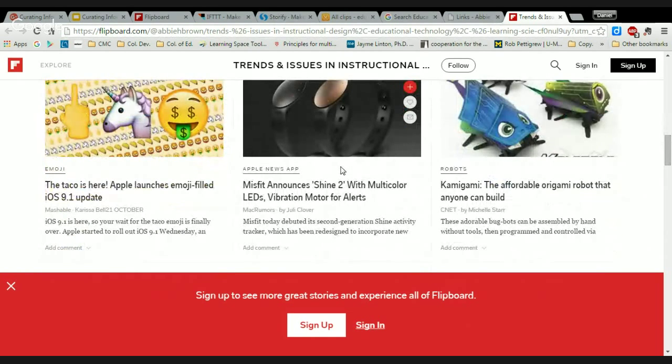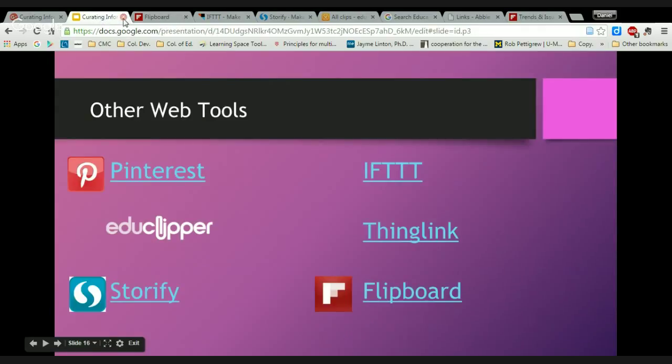But it also helps draw people in to tell your story with all of the things that you collect, organize and then want to share. So whether it's ThingLink or EduClipper or Pinterest or Storify or Evernote, the tool's not that important, because so many different people can use so many different tools to do this.